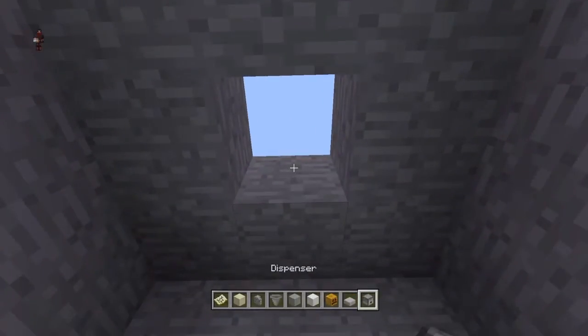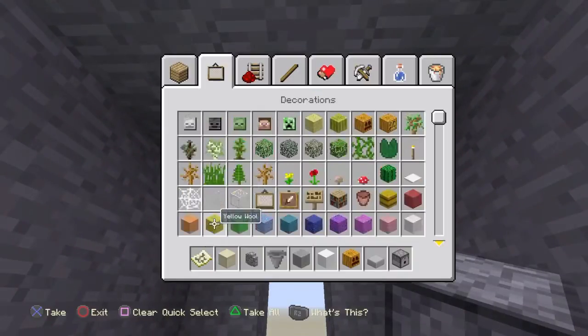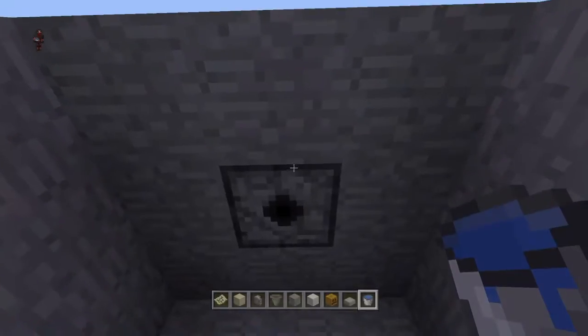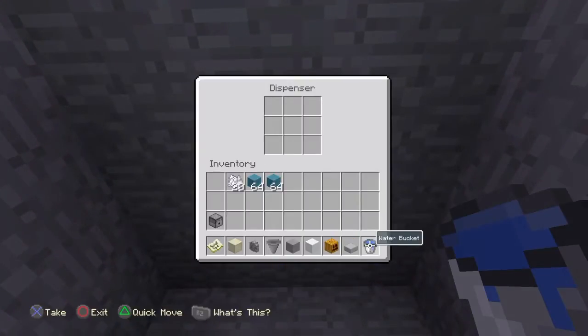Pull it out here, go ahead and stick that bad boy in there. Put a bucket of water. Like so.